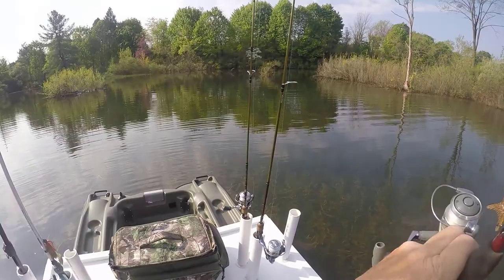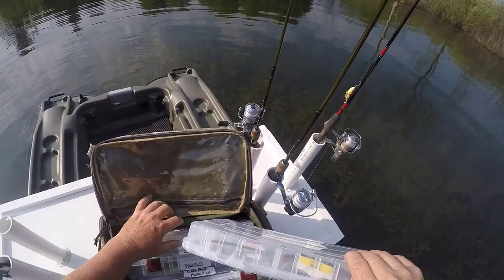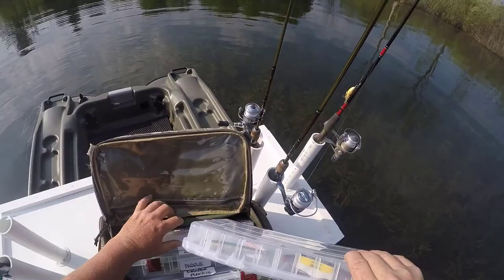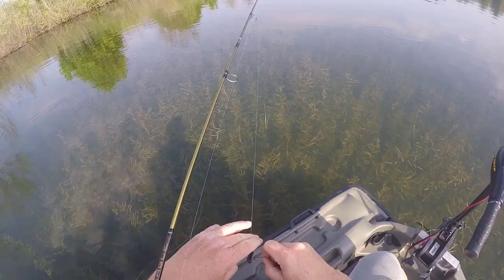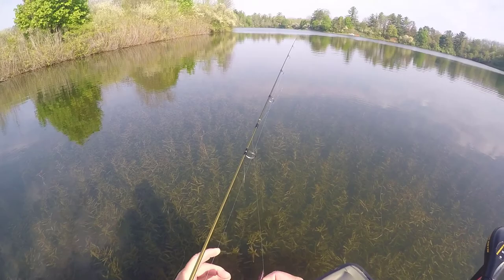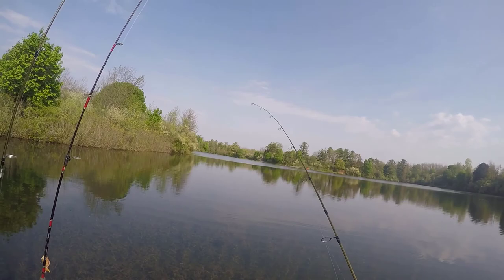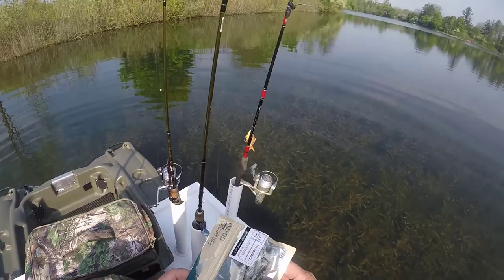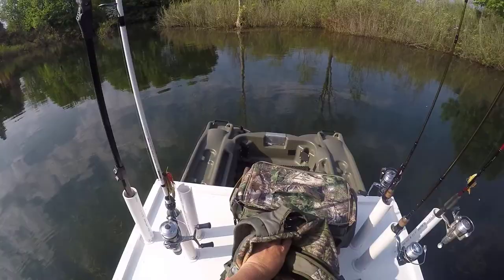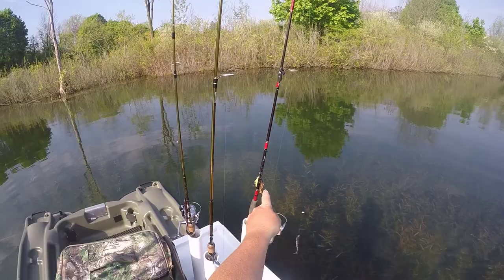Throw him out here for now. I like to fish these mojo rigged. All else fails, we'll throw that guy. I had some success with this yesterday, and so did my partner, so I'll throw that one here. Got my jig over here — swim bait, purple, paddle bait, and the old jig.